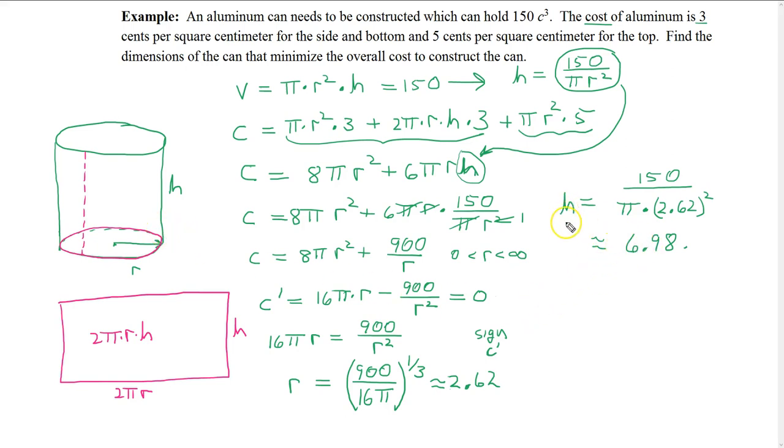Just one note here: when you're approximating your variables, notice how I approximated r by 2.62 and then put that in here. It's good to try to put the exact value back into any other equations. So when I evaluated 6.98, I actually put in the exact value, or at least the value accurate to about 10 or 15 decimal places that my calculator gave me, and then I approximated that to 6.98. So just be careful with rounding errors. Now let's take a look at one more example.